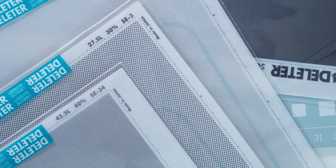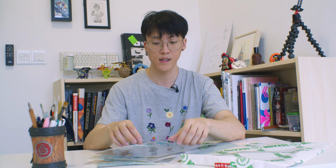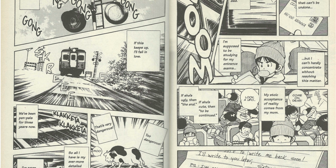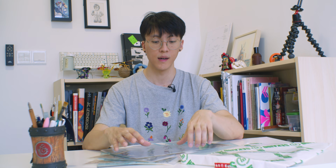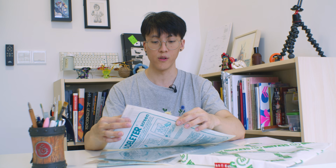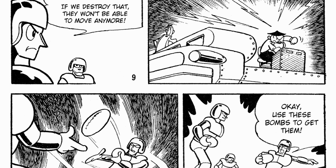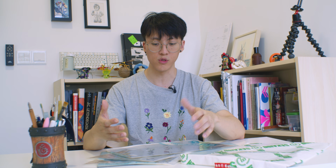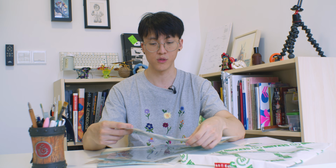And the closer these dots are together, the more dense it is, the darker the perceived value of it is. Now, because manga was historically printed on cheap newsprint with pure black ink, this was, back in the day, a relatively easy and consistent way of adding gray tones to your drawings. Of course, you could hatch and shade it normally with a pen, but that was just way too slow and inconsistent compared to these sheets.